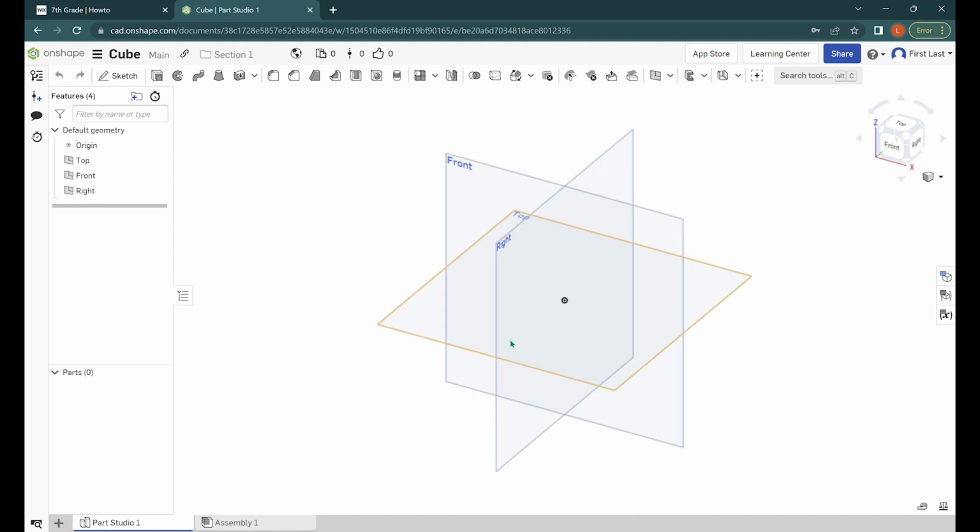This main large area right here is your workspace. You automatically have the default front, right, and top planes, as well as in the top right-hand corner, you have your orientation cube. This lets you know where in space you're looking at. Again, we will be going more into depth about everything you see here as we continue along.